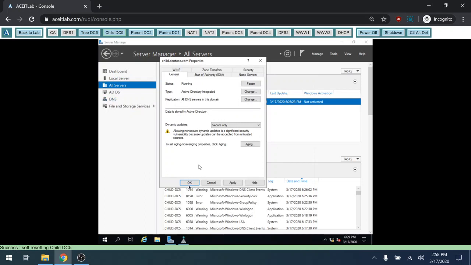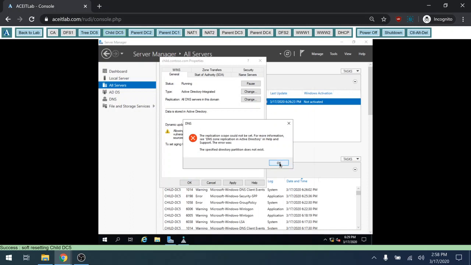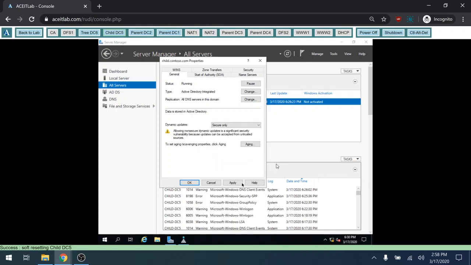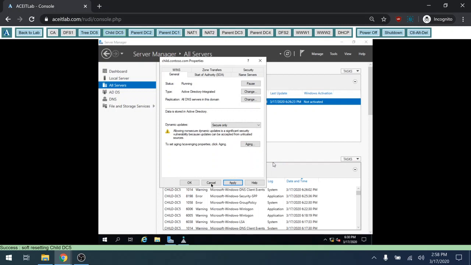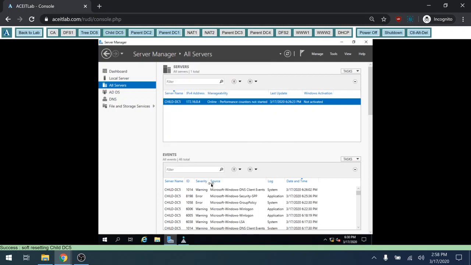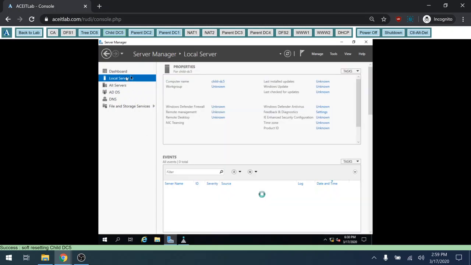Sorry, I'm going to go back in and click OK. Again, I'm getting an error. It's a replication error. Come back in a few minutes and this will clear itself up. So I'm just going to press cancel for right now. There's another issue that I haven't gone over yet, and that I'll fix here in a few minutes, but I can't do it just yet.